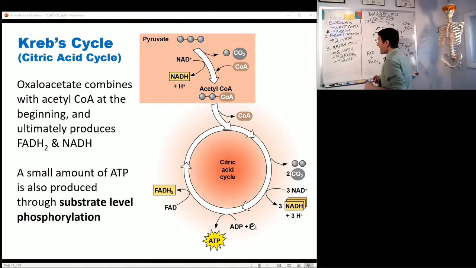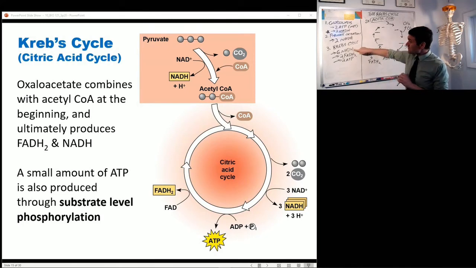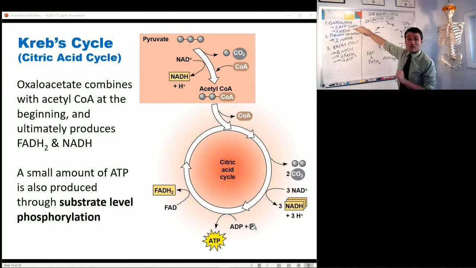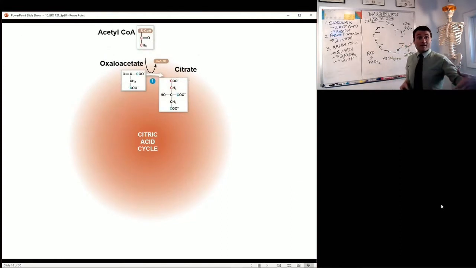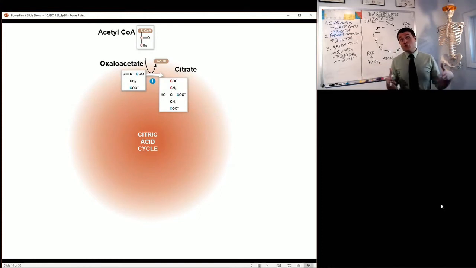Whew. So what are we at here? We got, in total, 6 NADH created by the Krebs cycle, 2 NADH created by pyruvate oxidation, and 2 NADH created by glycolysis. In total, we have 10 NADH molecules and 2 FADH2s. Now, this next slide here walks you through the citric acid cycle step by step. I'm not going to demand that you've memorized every single step of the citric acid cycle, but some of you are going to go on to higher level biologies where they might want you to memorize each step and maybe even the enzymes that catalyze each step.